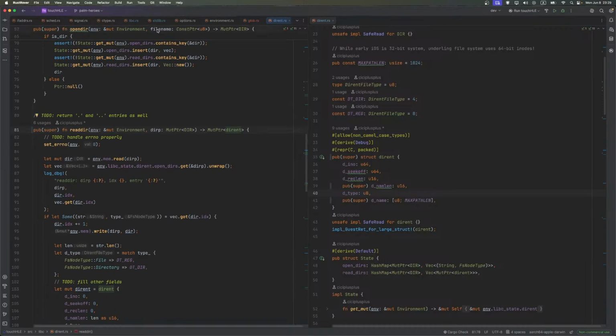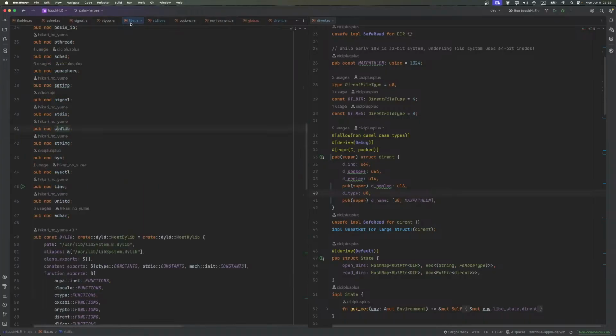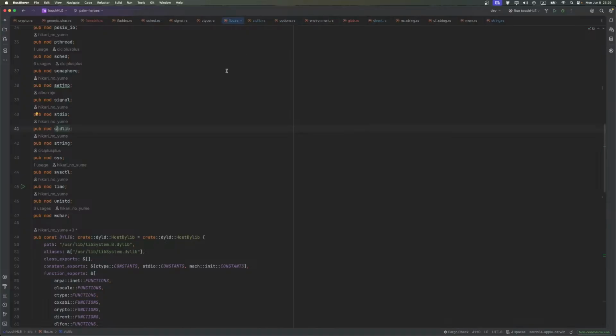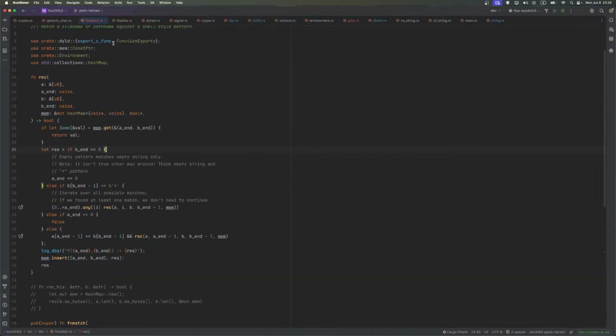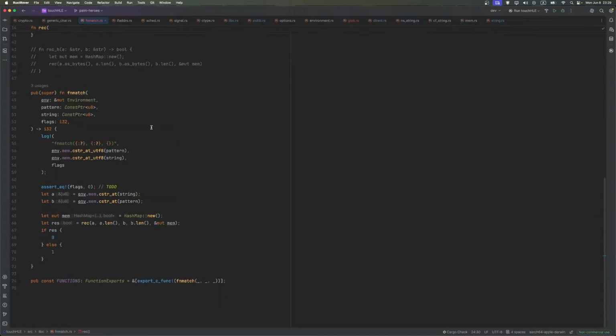Okay, now let's go to fnmatch, because we use fnmatch in order to actually perform the pattern matching, and it's a lot of code.